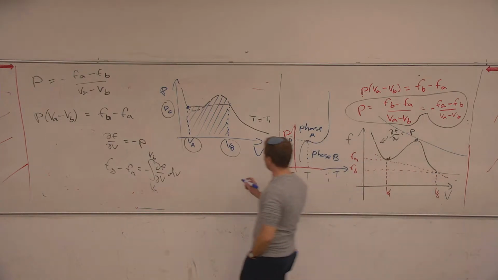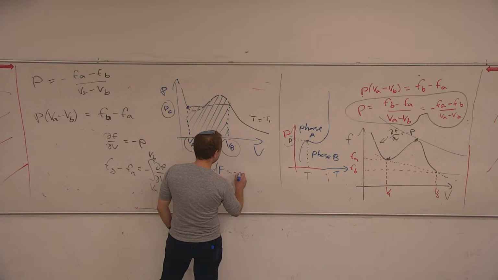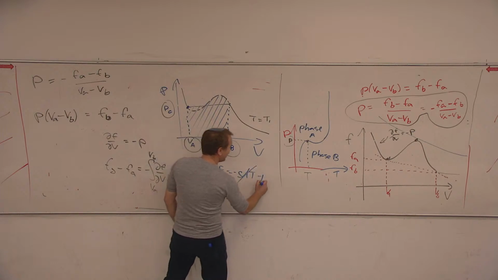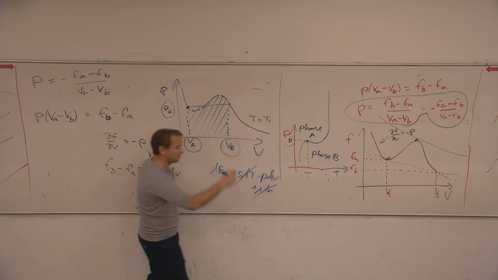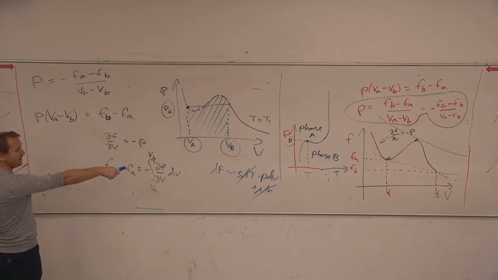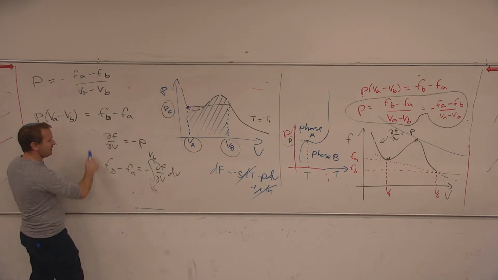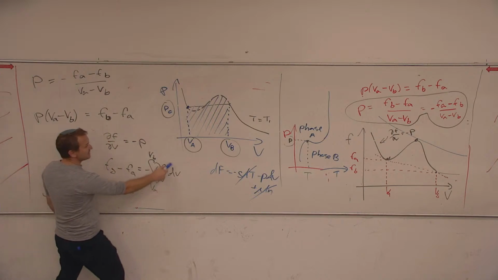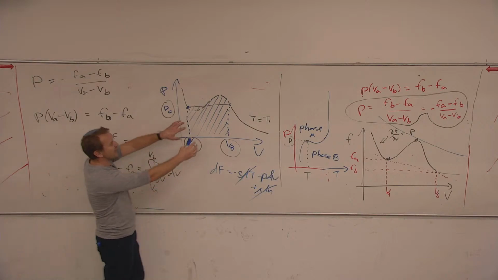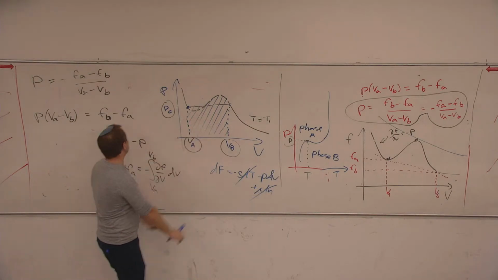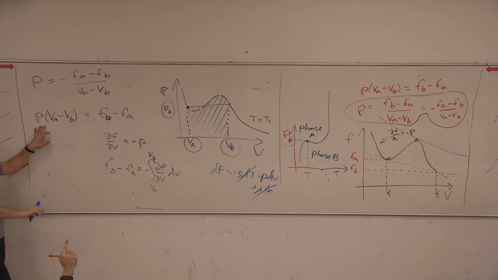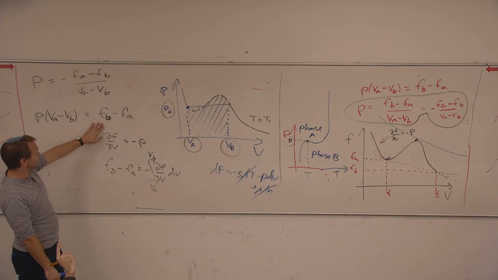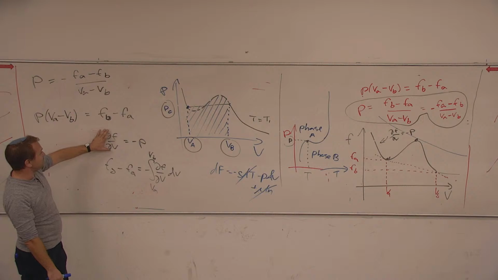Okay? Because if you remember, dF minus S dT gone, minus P dV stayed, plus mu dN, N is not changing. You don't care. So the only thing that is left is dV. This is why FB minus FA is an integral, so this is the area under the curve. What stands on the left hand side? Questions? Why is there a minus before the integral? Because dF over dV is minus P.